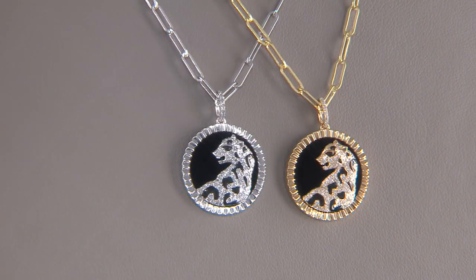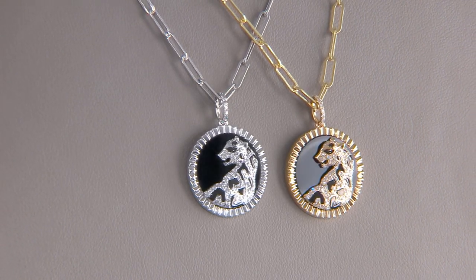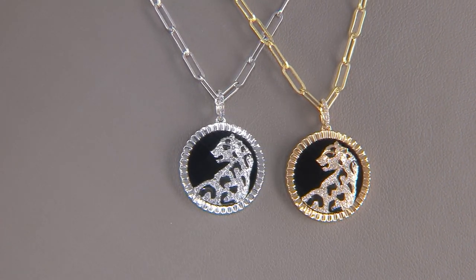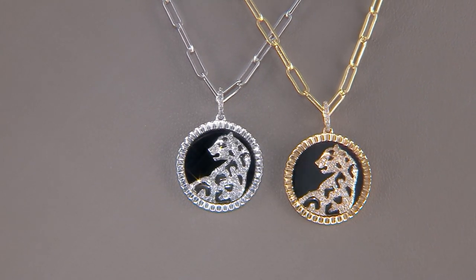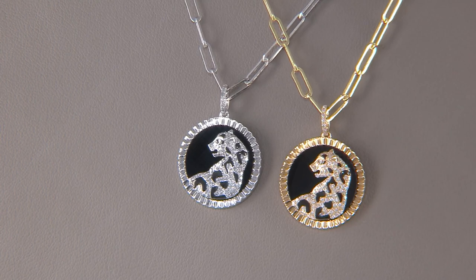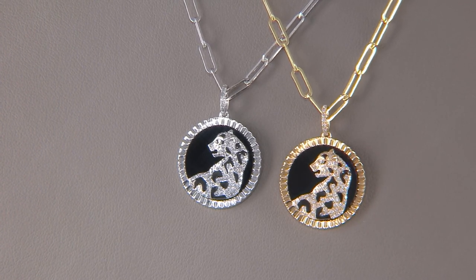We talked about the beautiful message of the panther representing strength and determination. All of us want to feel that power. What a beautiful representation than to wear it around your neck with the Effie Black Onyx Panther Pendant Necklace in 14-karat gold at that great clearance price. This is J430035. Call us now to bring it home: 1-800-500-7590.